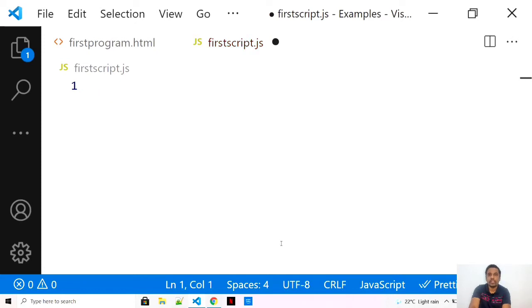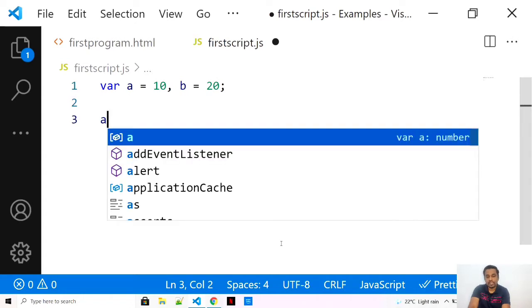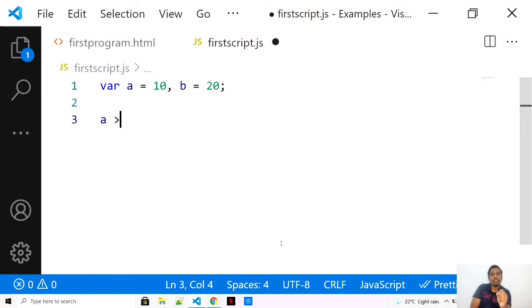Let's start with declaring two variables, a equal to 10 as usual, our simple examples, and b equal to 20. In our previous videos we saw some conditions, like is a greater than b, is b greater than a, if both are equal. These were some conditions that we saw in our logical operators, right? The same thing we can write using a ternary operator. So let's say if a is greater than b. Take another variable to make it more simple. I'll just put the result, whatever we want the result, in c.